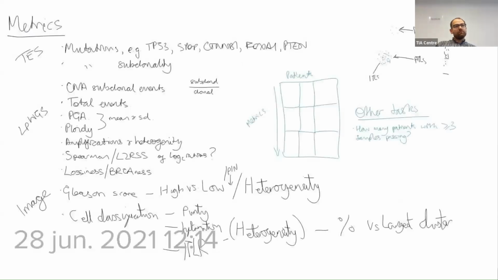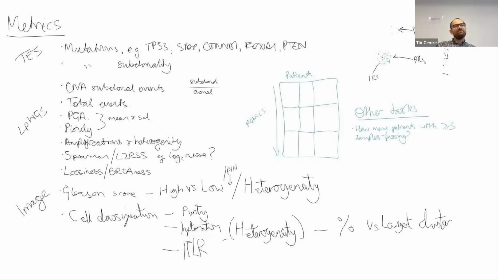I want to take you back in time to the 28th of June 2021, apparently. We were in a room not entirely dissimilar to this one, like a board, and we wrote out all the different things we thought would be important. On the targeted sequencing, you have all these mutations within your panel. You can look at structurality. In the low-pass whole genome, we have a whole bunch of different ways of expressing the heterogeneity and the evolutionary potential of the tissue, along with things such as ploidy and PGA.